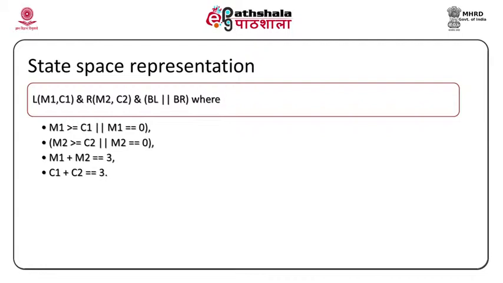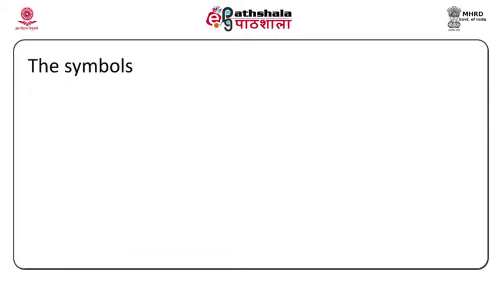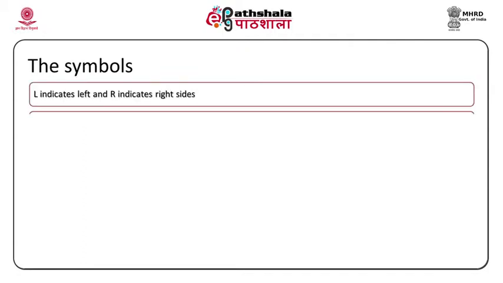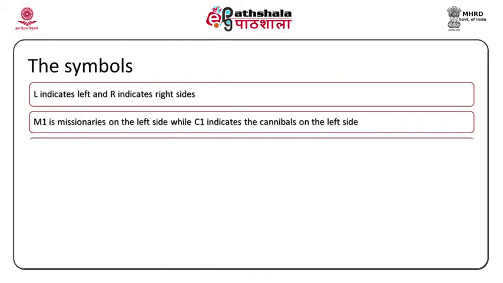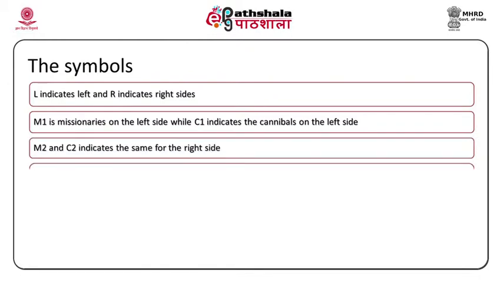Okay. So, this is an example of representing state. There is no complexity here actually, the complexity lies in the moves. So, here the symbols are explained, the next slide. Let us move on, and this is something which I have already explained. So, I will not spend time talking about this.